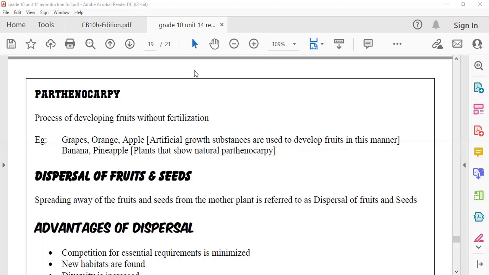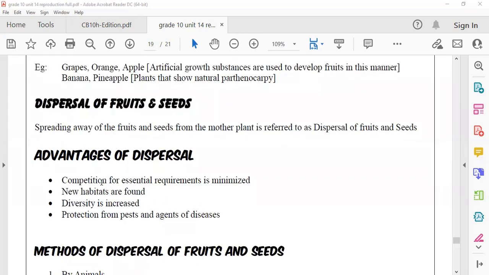Further, after fruits and seeds are produced, now they should go from their mother plant to other places for their germination. The main thing it is, now say for a simple example, a mango tree, say it produces 200 mangoes. All the mangoes fall down under the tree and they grow under the tree. Will there be enough space under the tree for the growth of 200 mango plants? Confirmedly no.